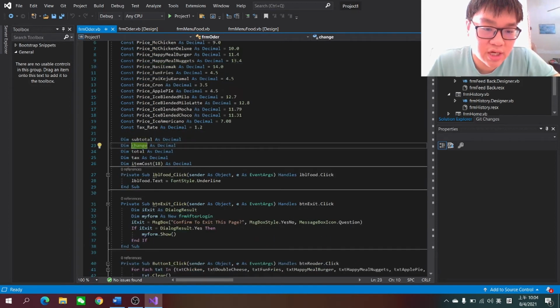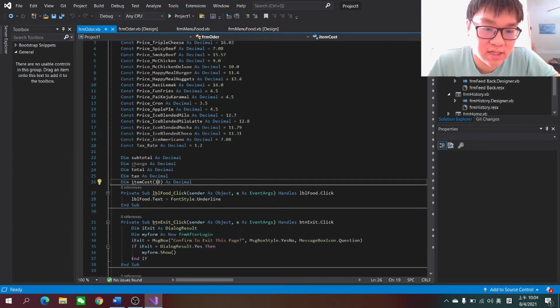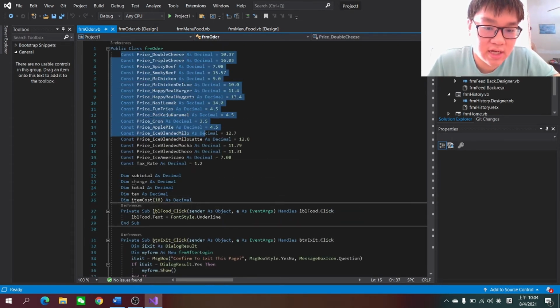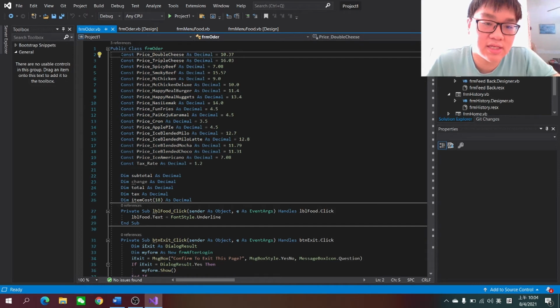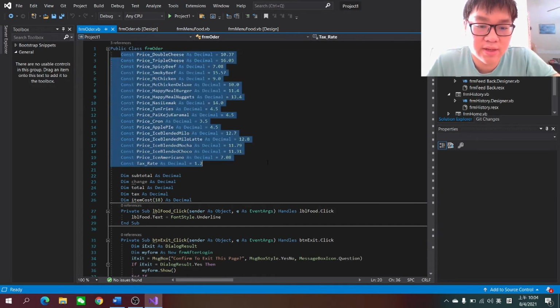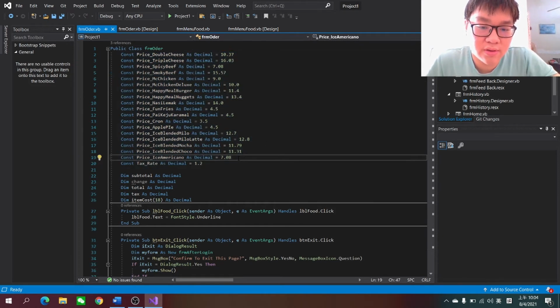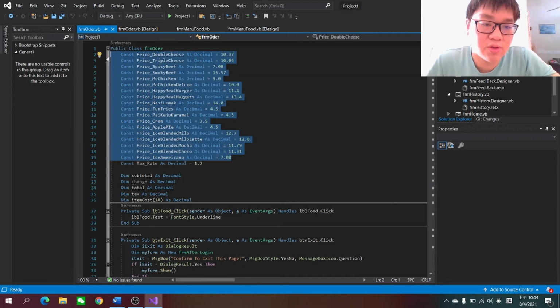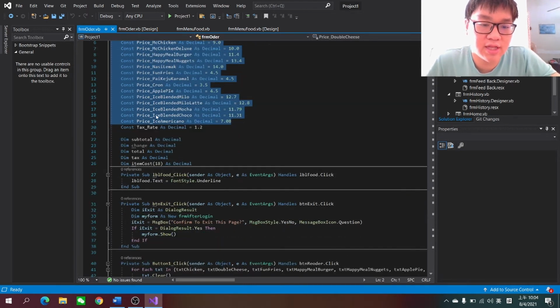This is the change total, tax, and tax cost 18, because here there are 19 food items, but we must use index so we calculate from 0 first: 0, 1, 2, 3, 4 until 18.